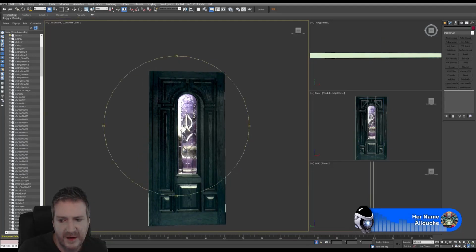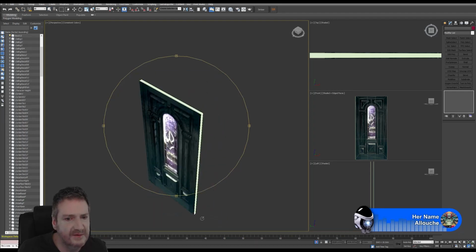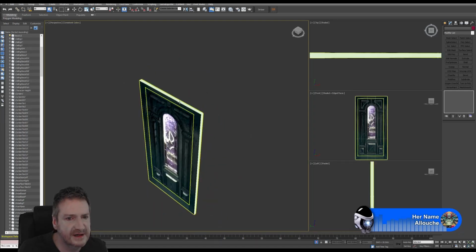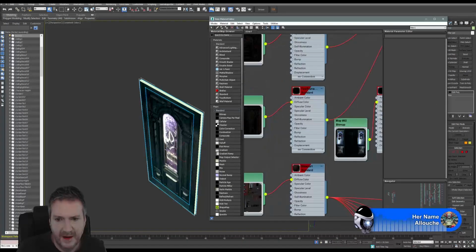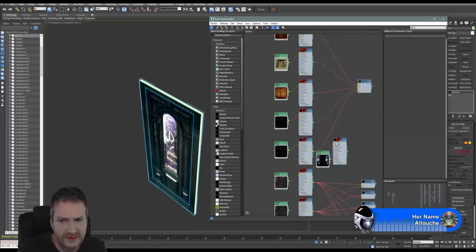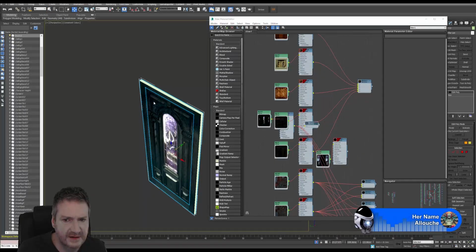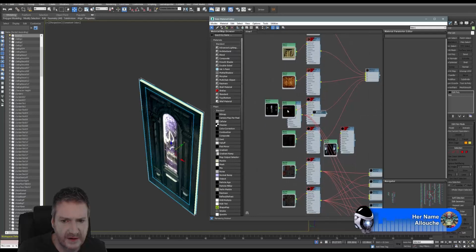So we have to texture up our frame now, so let's select that inner box again, jump into our material editor. Come on, mate. Find the texture we're using for that door. I'm just going to select it here. There we go.